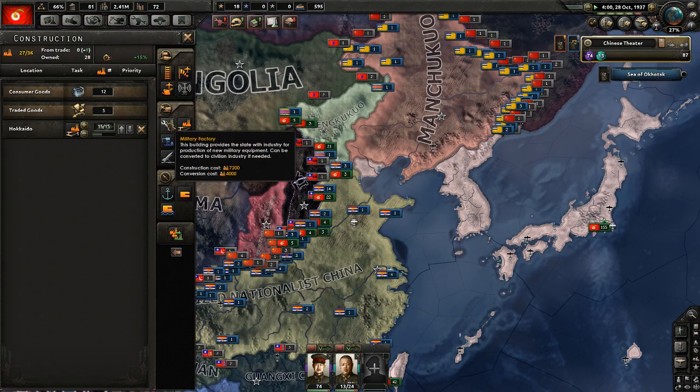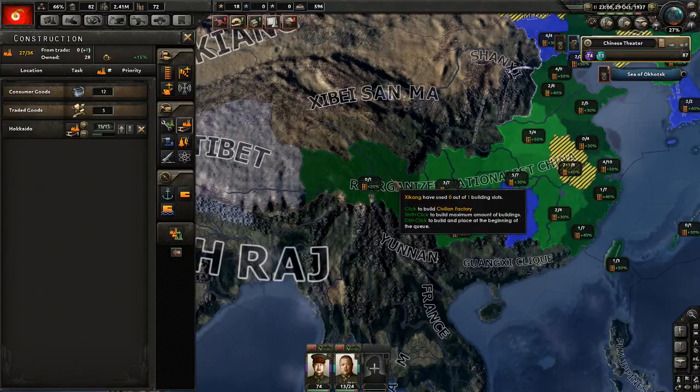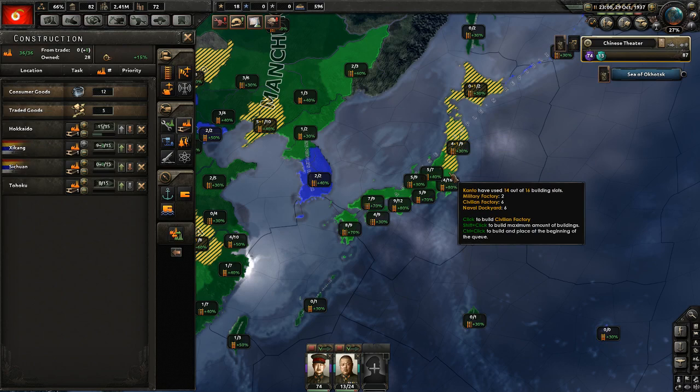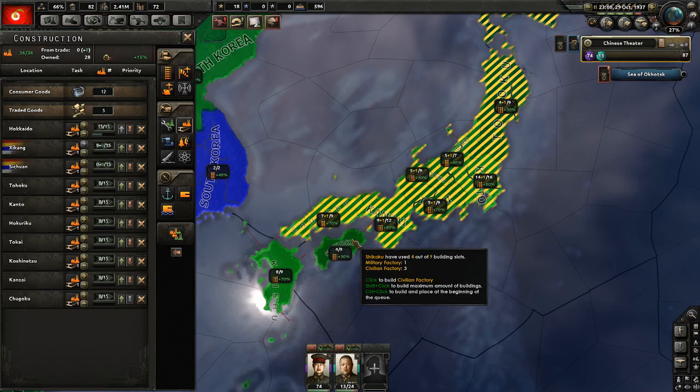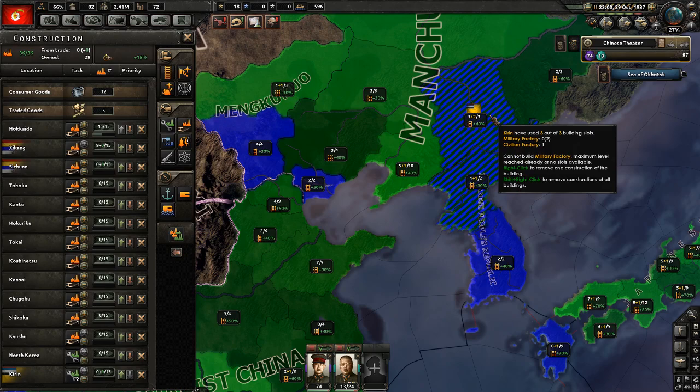Is it time to start building military factories? It might be, actually. I can build here, too. Oh, I see. These new factories would actually go to China. That's not the worst idea. Give me some more factories here. And then we'll actually build a couple military factories. No, don't do that.